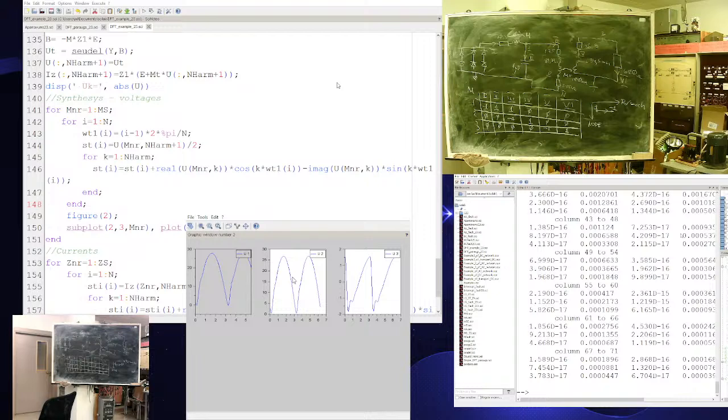And node 3, it should be here. Oh, scale. Here is node 3. Something familiar?